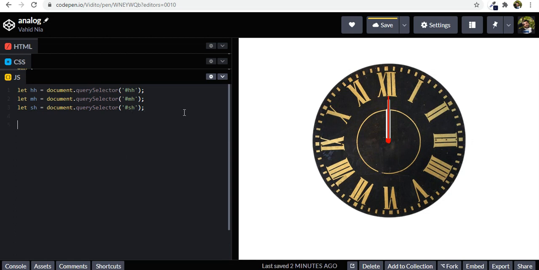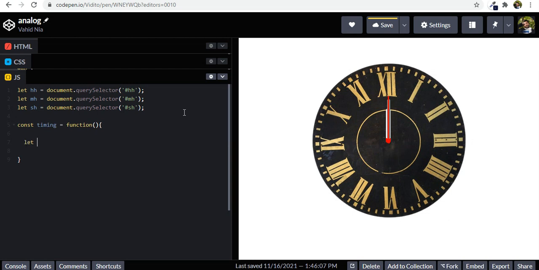Good. Now let's also create a function now, and let's call it timing. So we are going to have a function const timing, and timing is going to be a function, and that function is going to do what? That function is going to grab the date and time. Well, that is basically the time, the hour, minutes, and seconds. How do we do that in JavaScript?